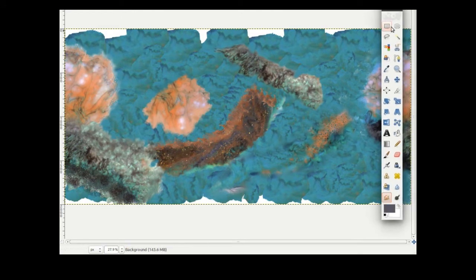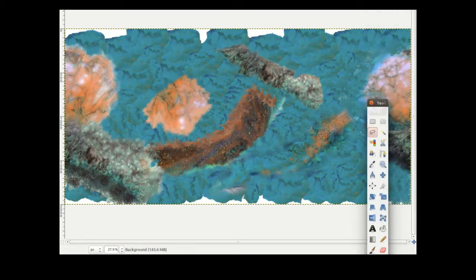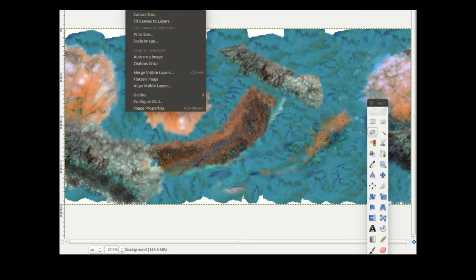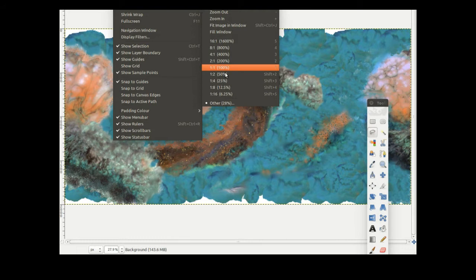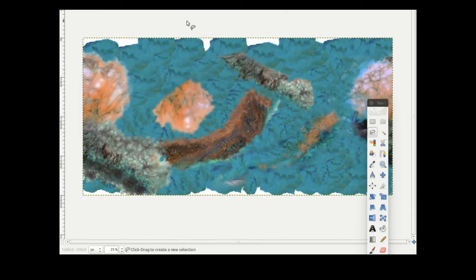Well, once again I'm going to use our wonderful lasso tool, and I need to zoom out from this image a bit. Let me see, something like that, and I'm going to draw on here the actual shape of our ice cap, like this.